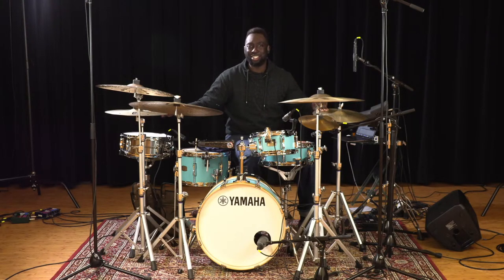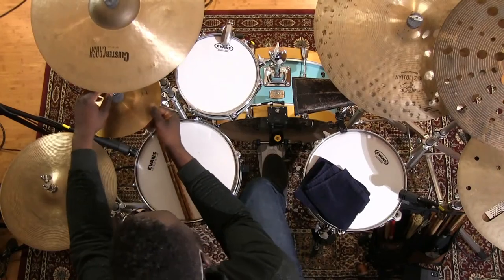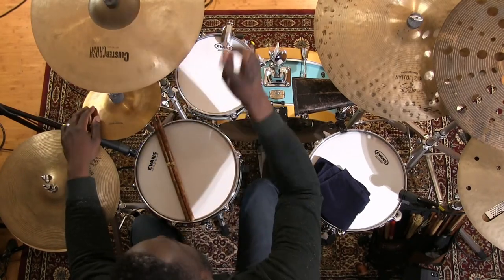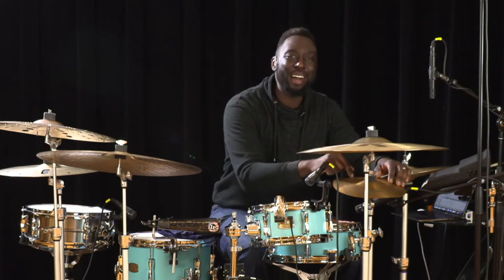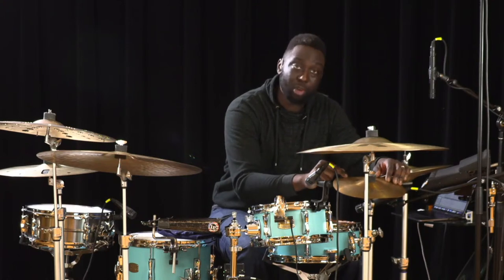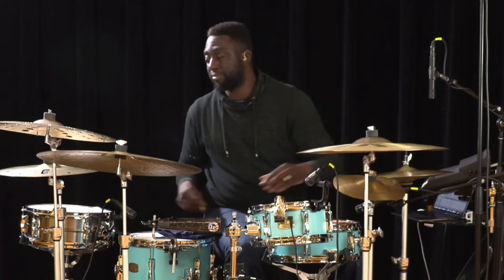I hope you're still watching. We're going to talk about the stacks right about now. So I have here with me a 10-inch stack. This stack, two cymbals. You'll see why I'm being very specific. On top is the trash former, ZHT trash former, 10-inch. And on the bottom is an A Custom EFX Splash.